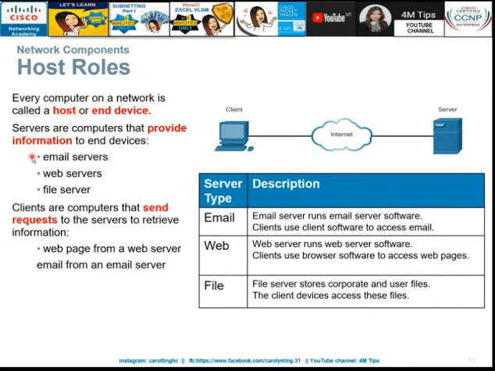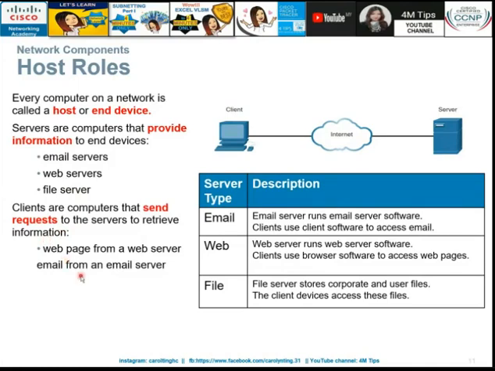Then you should have a server. Servers are computers that provide information to the end devices. For example, we are connecting to email servers, web servers, or file servers. Everybody here is in Google Meet, so we communicate through Google Meet. Everybody must use the TAUC domain to attend my lecture. That is the web server, with tlrc.edu.my. You need to have these servers, which is the domain. And then clients are computers that send requests to the servers to retrieve information. So what does this mean?